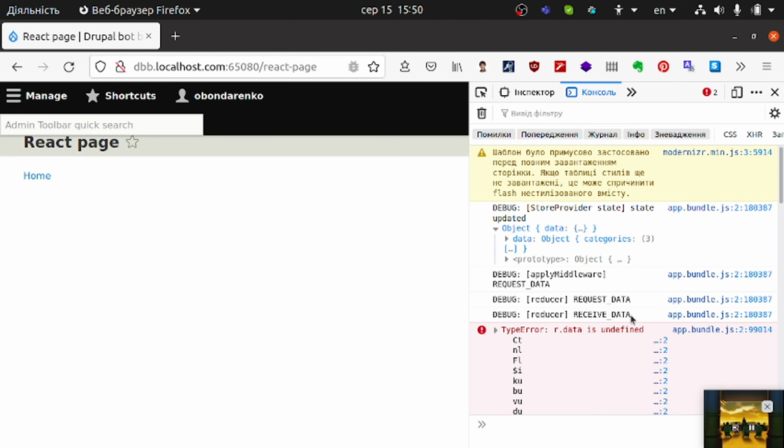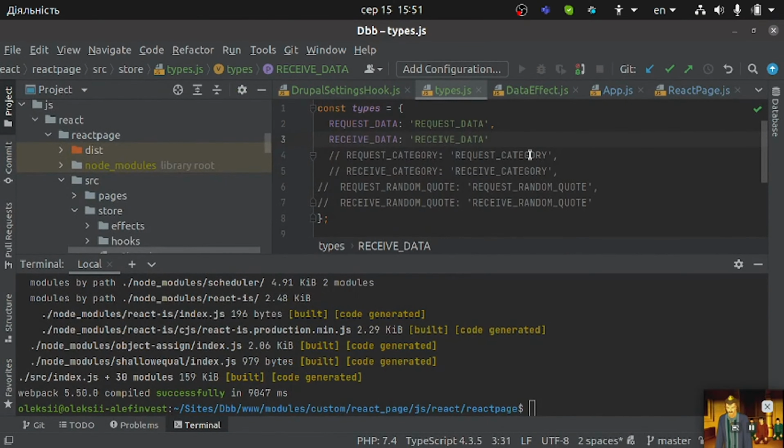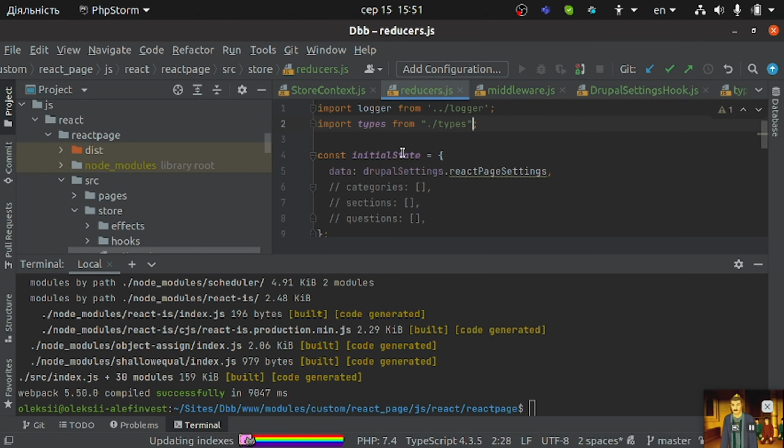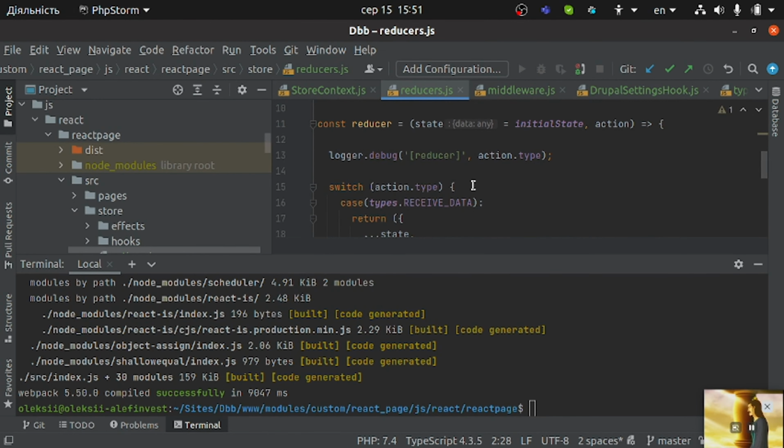Seems I forget something. Debug reducer. It means some in reducer. Reducer action type.